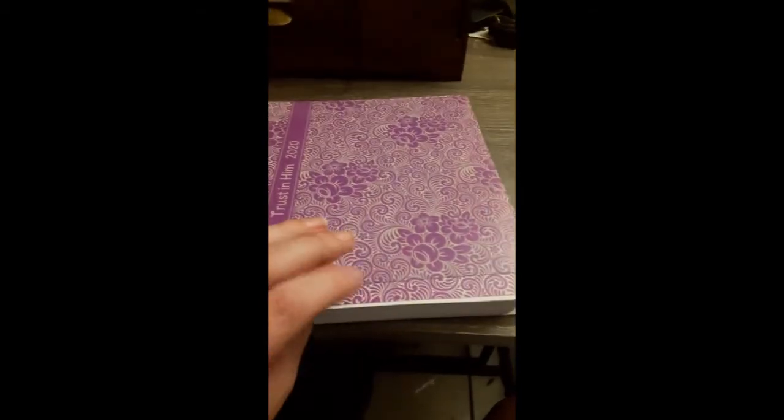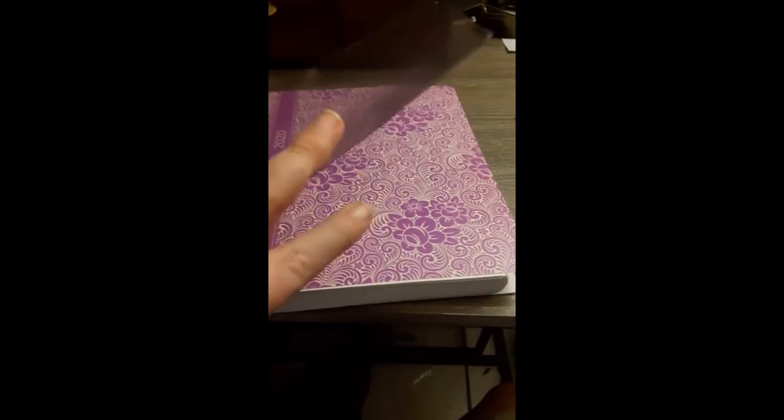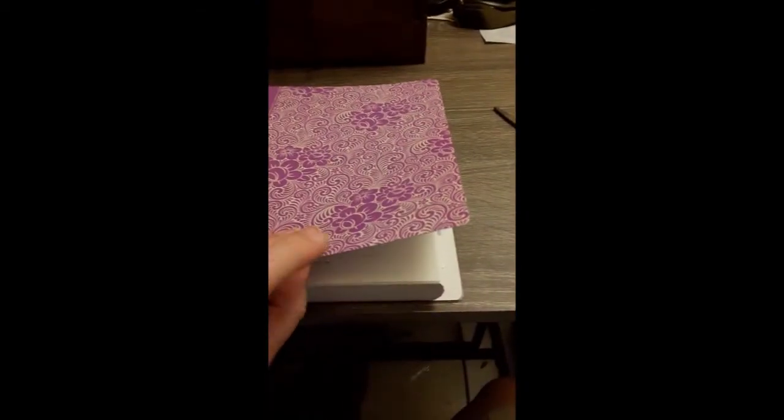So let's see here. Okay, so when you first open it up, it's thick. I mean, it is like a couple credit cards thick, I would say. But it's just a clear plastic cover for protection. And then this is basically a cardboard sheeting. So that was something that I kind of worried about. I like that it has protection, but I like the fact that the cover would be completely protected.